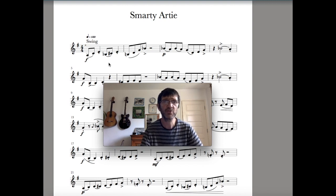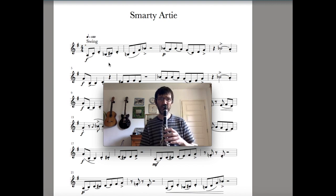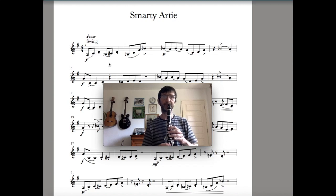So if we just try that first phrase starting on the A, we're going to do it really slowly. Slowly is always best, because if you can do it slowly, then you can speed it up and get it right. Then you don't have to undo mistakes later on. So keep your fingers nice and close to the clarinet. Start off on your A, and we're going to try that first phrase, the first two bars. I'm going to count in four. One, two, three, four.